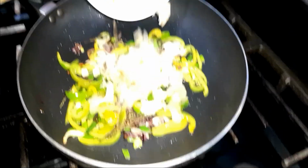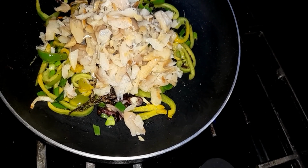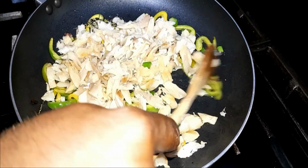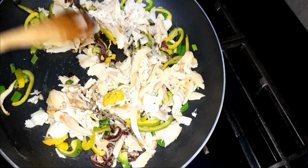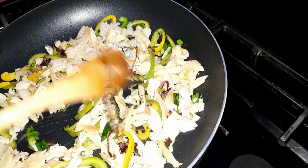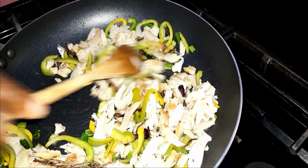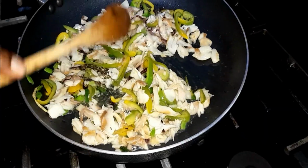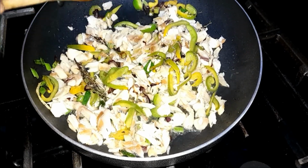Adding my saltfish, and this is about half pound saltfish, and it was left to soak overnight. You can scald it if you choose to, but I left my saltfish to soak overnight and get rid of most of the salt. Added just about 1 quart full of oil. At this point I'm allowing the saltfish to get a light little cook.